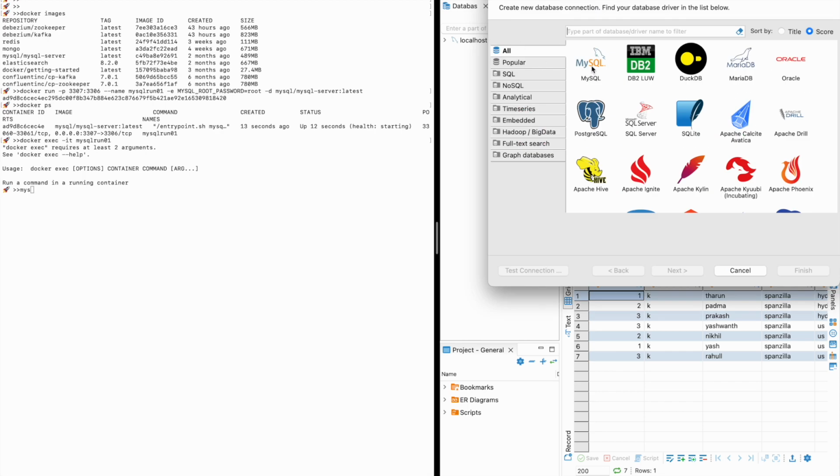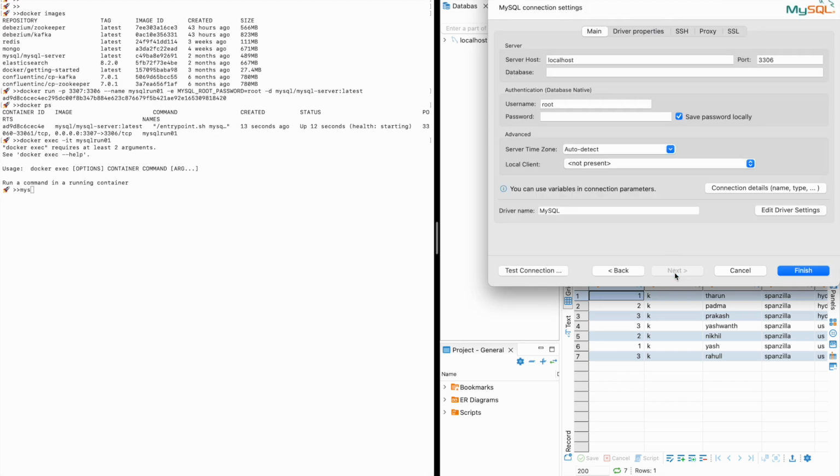So I'm just creating a new connection, and the host is localhost right now. This is the port, 3307, not 3306, which is the port on the Docker container. And the user is still root, and the password is also root.